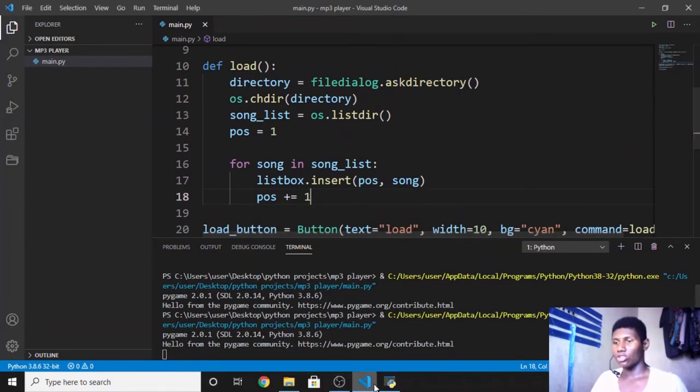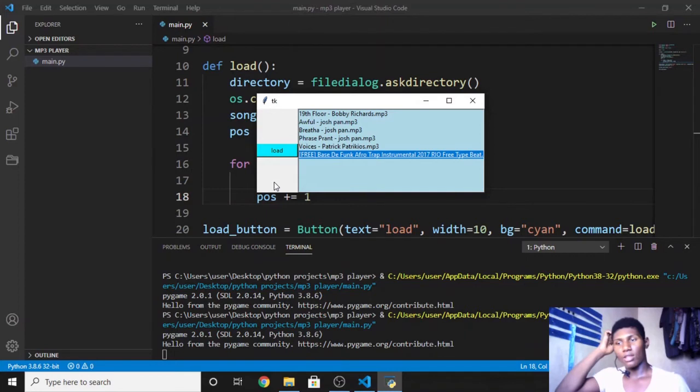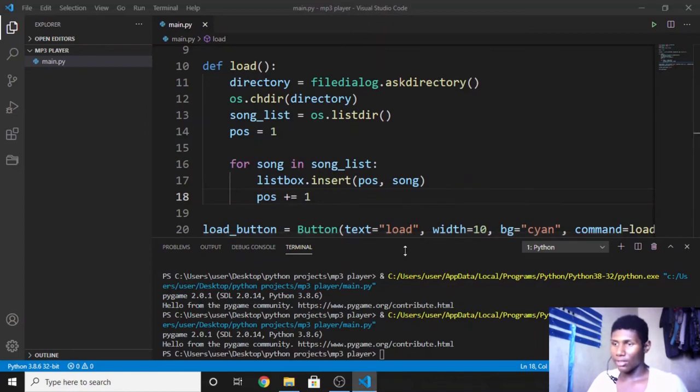So I want the button should be played. Now I want to choose, let's say I want to play this music here, or this bit. So I want to be provided with a button, so that I'll be able to choose that, hey, I want to play this music there. So that is what we're going to add there now.